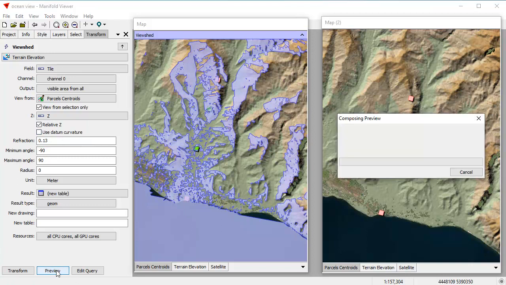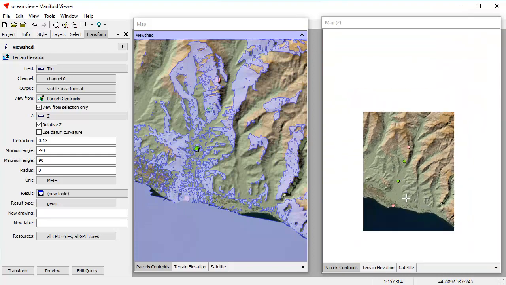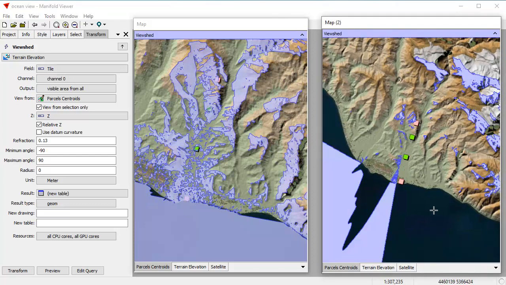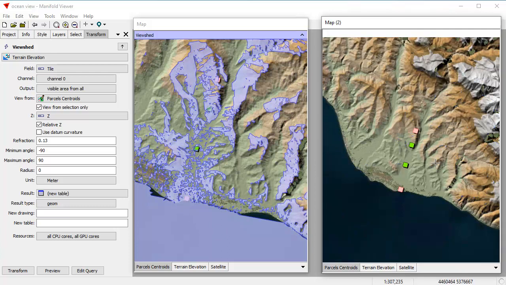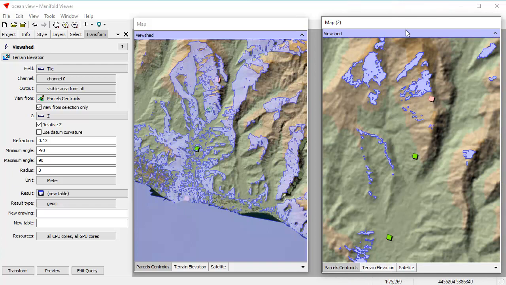Click preview. And now what this does is show us the regions that are visible from both of these, that is from all of these selected points simultaneously. And you can see that that's significantly less area than you can see from here. And everything works here the way you'd expect it to. For example, we can zoom in, and we can use partial transparency here if we like. There's 50% transparency, and we can set this completely independently of what's the view here from the view there.